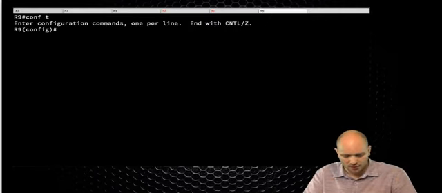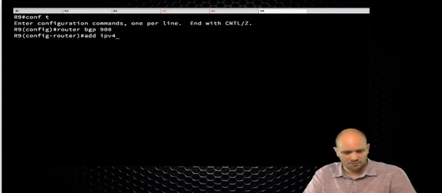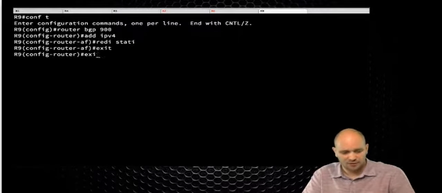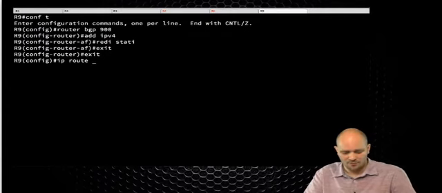I'm going to go to router BGP 900, address family IPv4, and I'm going to say redistribute static. Now there are no static routes yet, but I'm just going to add one. I'm going to say ip route 10.0.103.128.